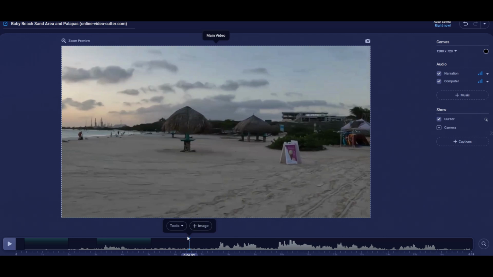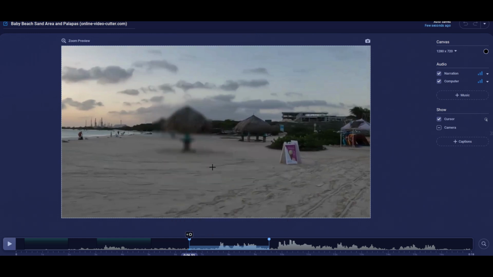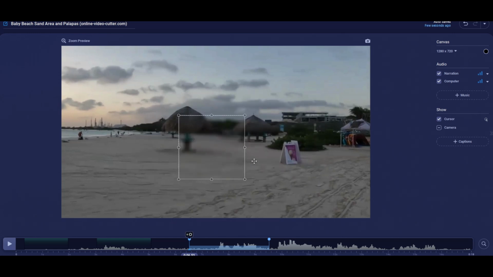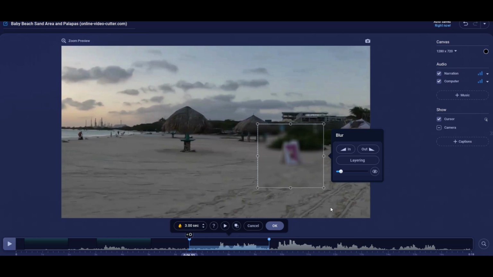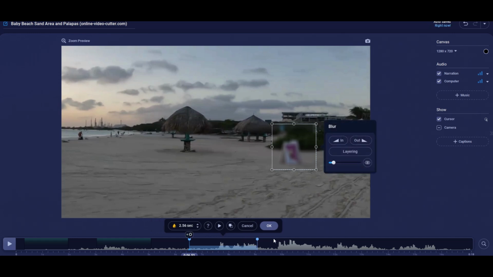Cancel. And let's try blurring. For example, you want to blur this tree or this particular part, whatever. You may adjust the size, and it's up to you how long you want it to blur.